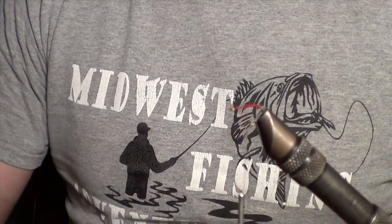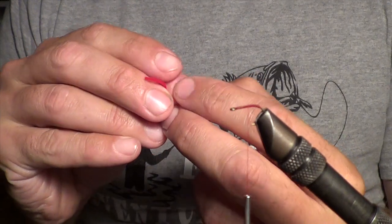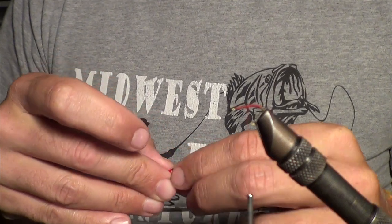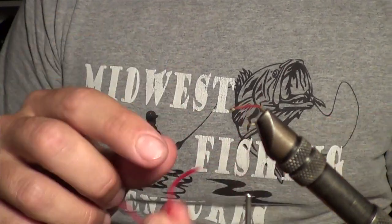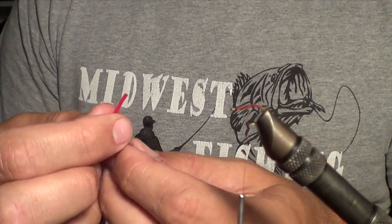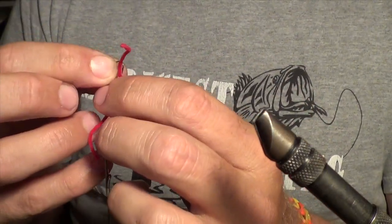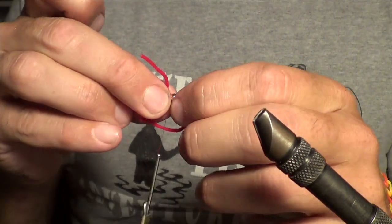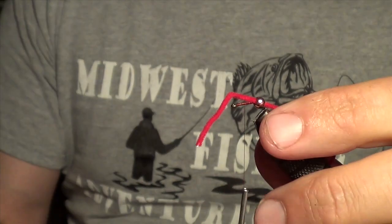Now, let's thread our chenille through the bead. See if I can do that on camera. There's a big hole and a little hole, so just go through the big hole and out the little hole. We're going to put that in the middle. Now, I need to take the hook out of the vise, and I want to put the hook point through the big hole. It's important. You'll see why in a second here. So I'm going to take this out of the vise and just thread it through the big hole. Put this on my hook and then put your hook back in the vise and then even out your chenille.